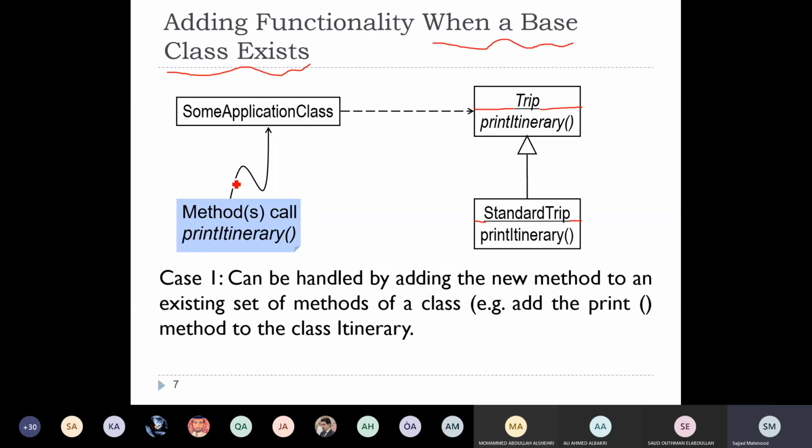For example, if I already have a base class, one case is that we can handle the flexibility or adding of new functionality by adding a new method to the existing set of methods of the class.